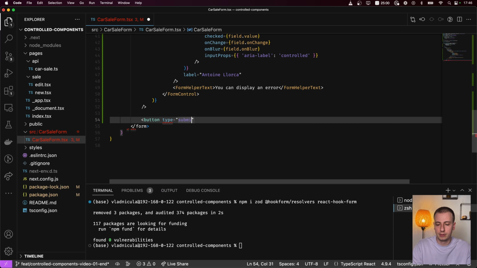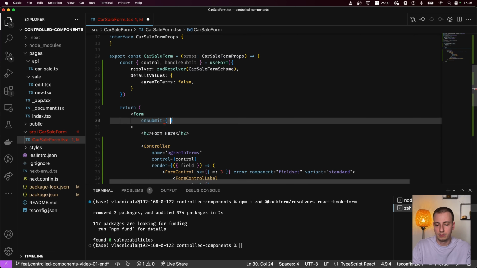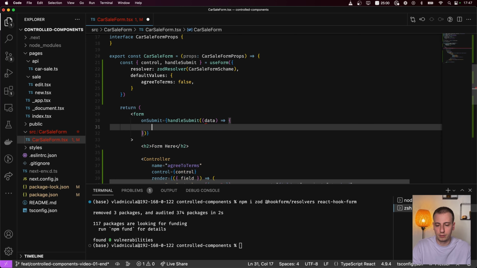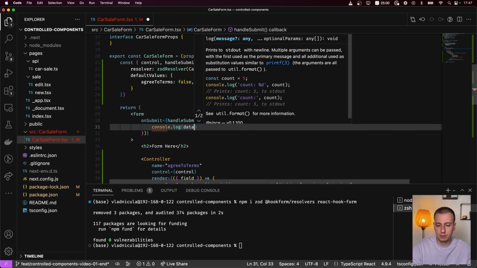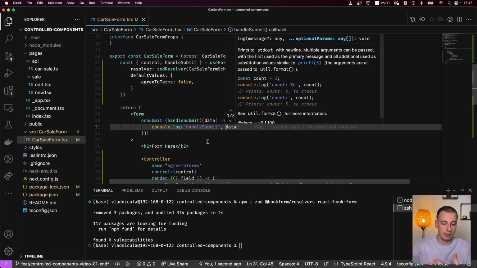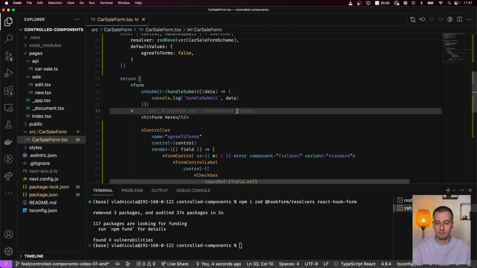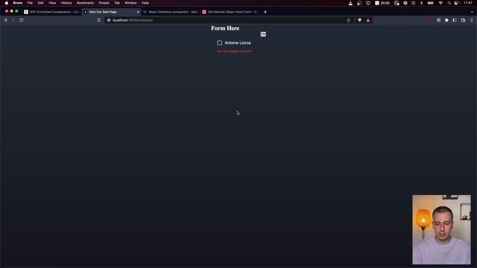Button type submit. Okay, and I think we also need an onSubmit with handleSubmit. Let's do that, and we'll just log the data for now right here. We know we're supposed to send these to the parent and have basically this be a controlled component from the perspective of the submission. Let's see what we get. We get a very pretty button, as you can see.